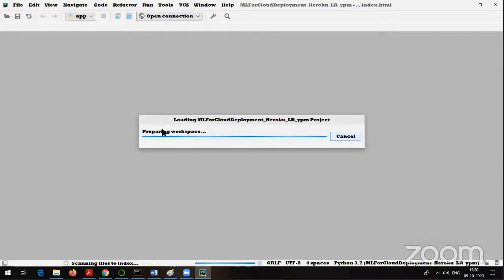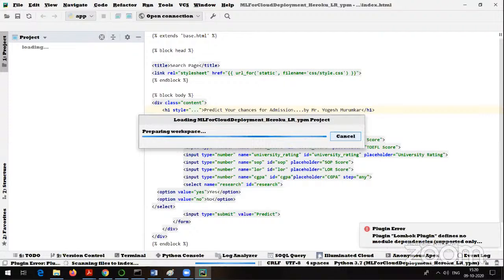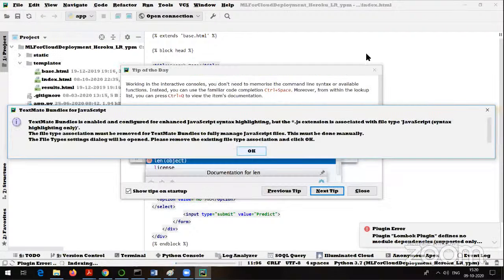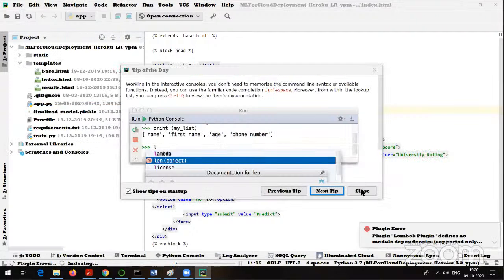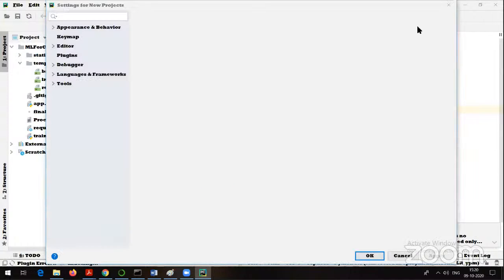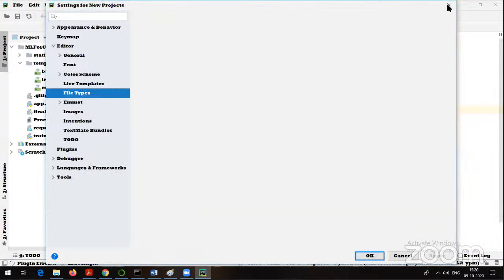Unless and until we deploy the model onto cloud, it is of no use, right? For example, WhatsApp. If WhatsApp would have been only on one machine, it would not have been of any use. It is on cloud, that's why everyone is able to make use of that. That's the same thing I'm just trying to talk about here also.